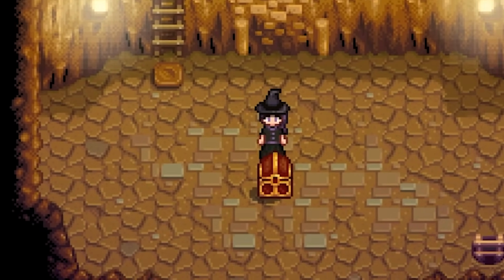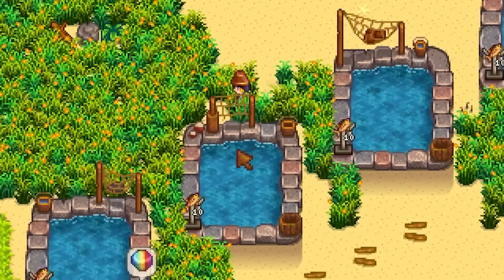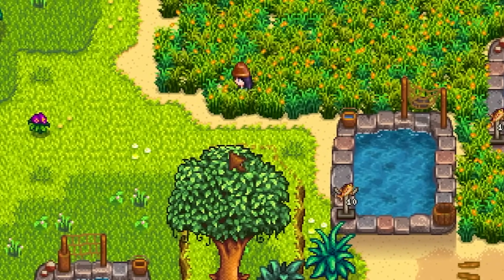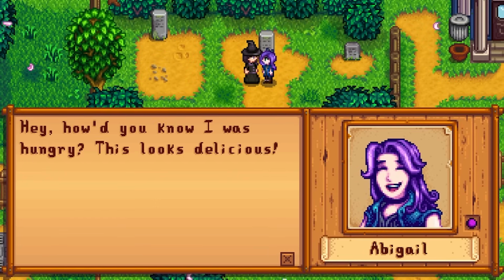Alright, so how did you find your very first prismatic shard? And if you haven't yet, which method on the list are you going to use to try to find one? What is your favorite way to use a prismatic shard too? And if you could eat it, what do you think it would taste like?